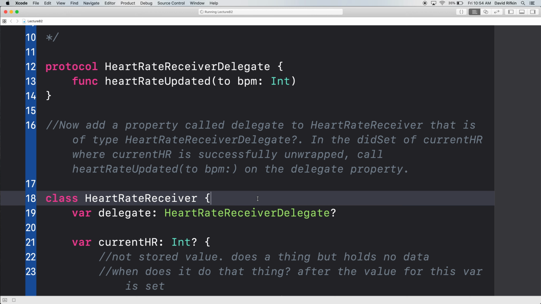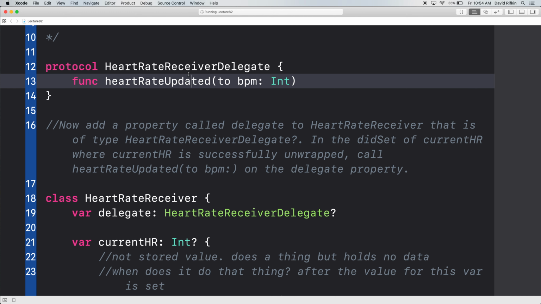This is saying I want to directly use this heart rate receiver delegate. Instead of defining how it will work for my class, I want a delegate inside of my class that will use it. And now, if you're ready, there's the next part.